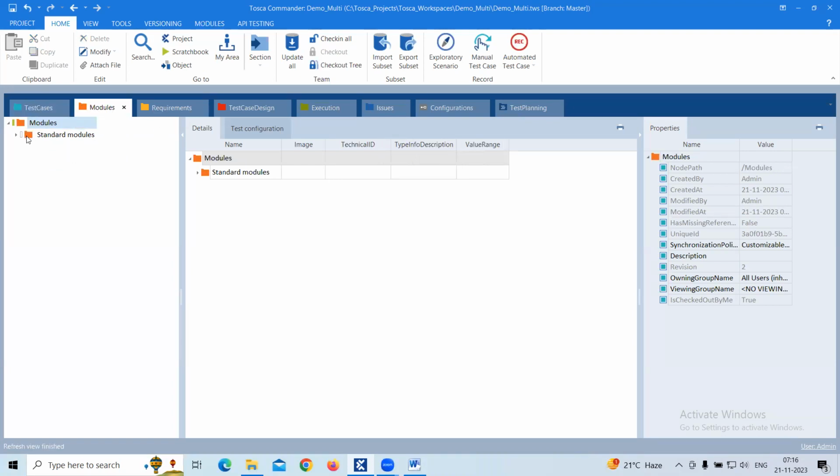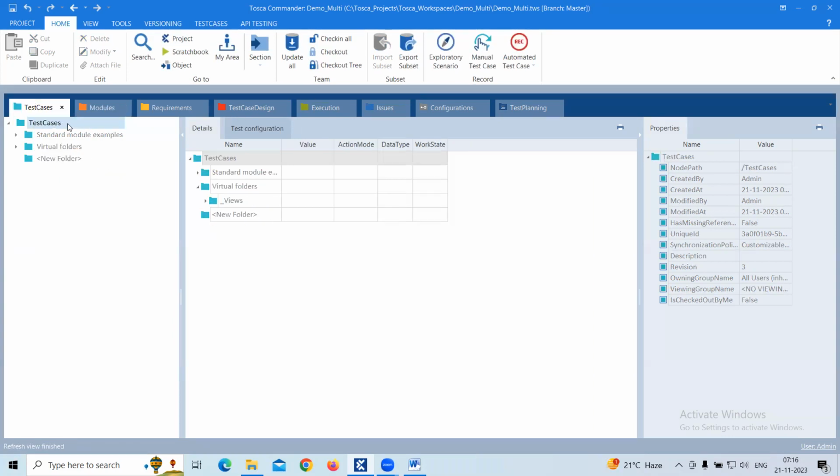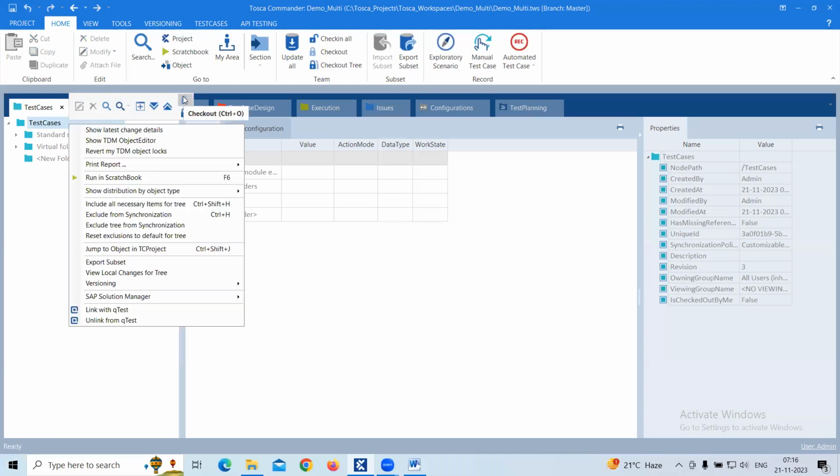I'll show you. See, at the start it will be like this. If you right click on any one, you can see the option, right? Checkout and checkout tree.